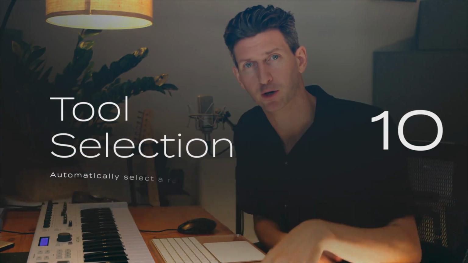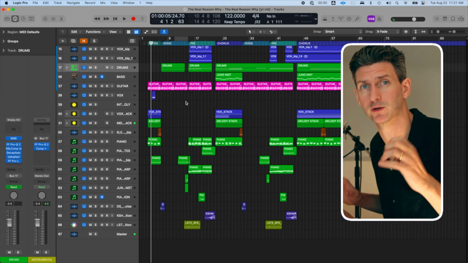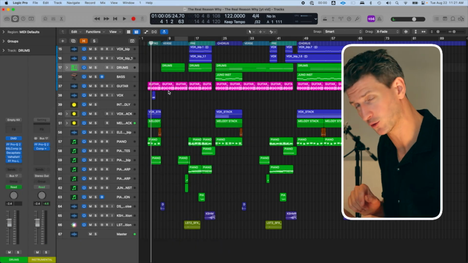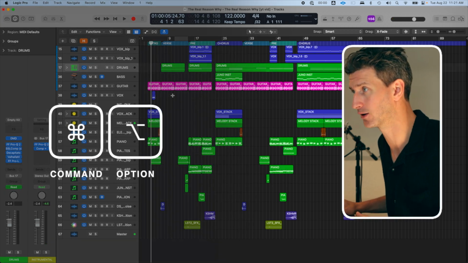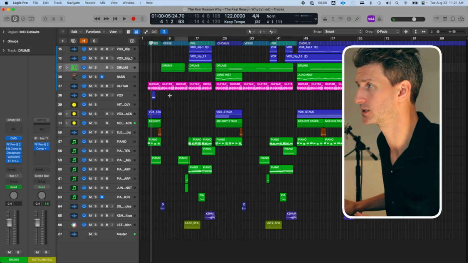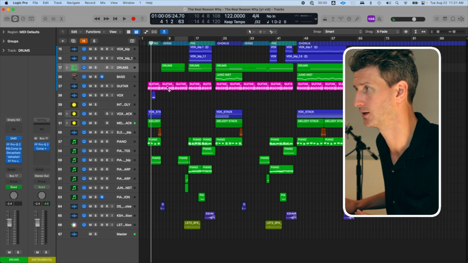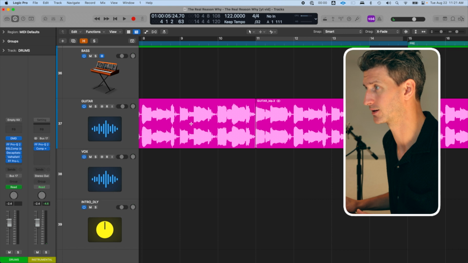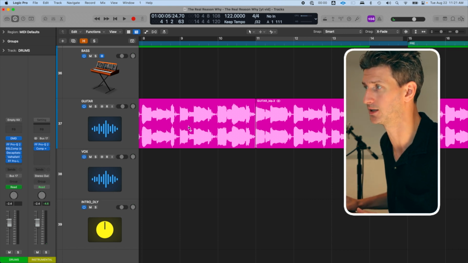Number 10 is the marquee tool selection. So now, if you have the marquee tool in your command click tool, so I'm pressing command and have my marquee. If you also attach the option key, so you're doing command and option, what you're going to get, notice as I hover over a region, it changes what the cursor is like, right? You kind of have an arrow plus the marquee. Let me zoom in just so you can see that. Pressing command, so I have the marquee tool. Now watch as I press option, it changes the cursor, right?